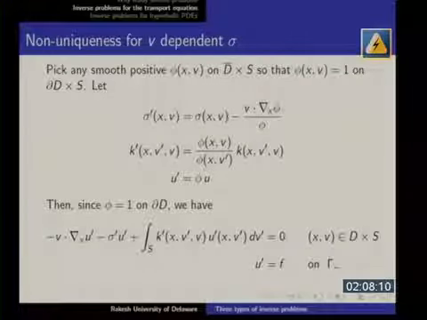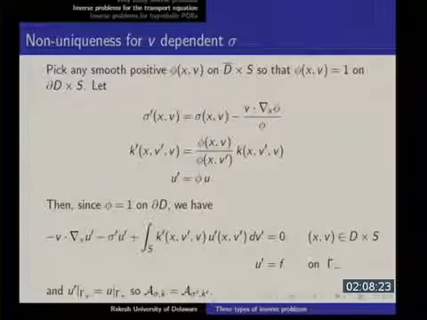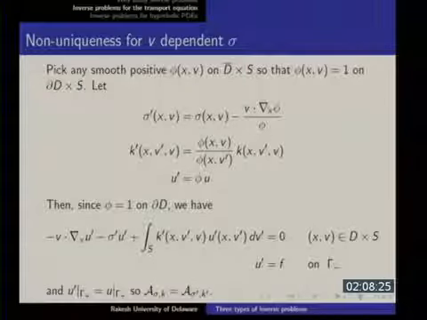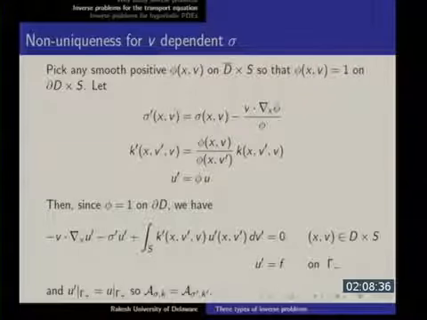You can verify. Just plug it in, go through the calculations, it comes out. Okay? Now you prescribed f, the concentration for u, but phi is 1 on the boundary. So keeping the same boundary condition, you even satisfy the boundary condition. And u prime on the outgoing part will also agree with u. So basically, the two albedo operators are the same. I mean, it does satisfy, you can check it yourself. It's not a difficult computation.